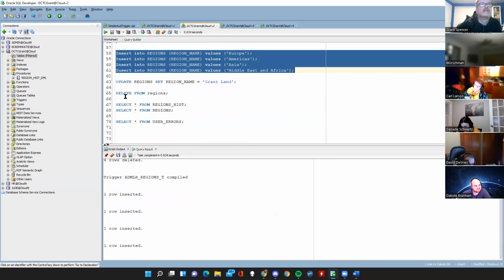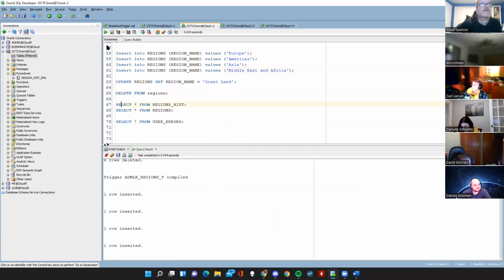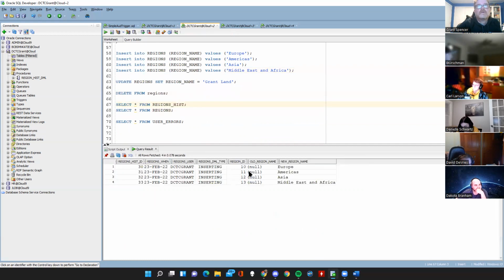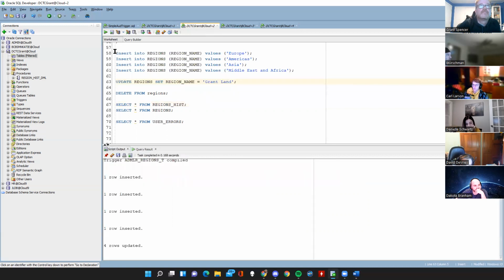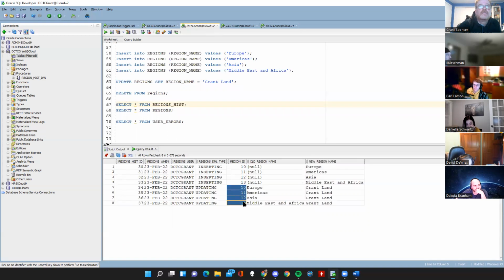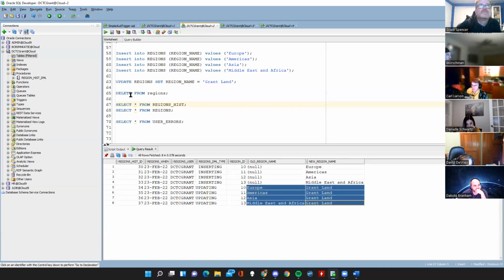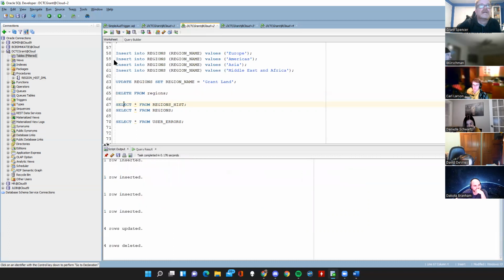Okay, what's inside that table? So I'm okay. Oh wow, look at that. That key's kicking off there too. But anyway, so there was no old name, but it does know what the key became, which is good. I'm going to do a little update. Okay, what's inside the history table? This didn't change, but these guys did change. Awesome. I'm going to go do a delete. What's inside that table?